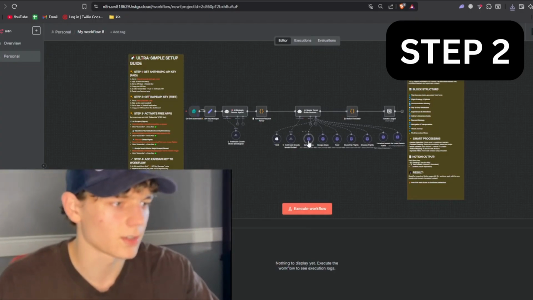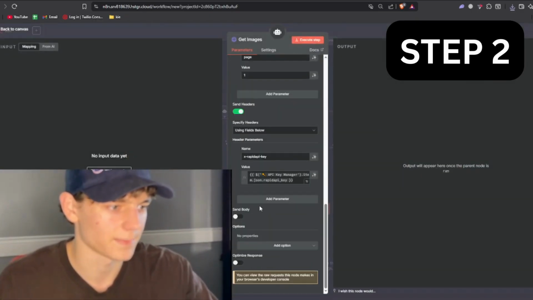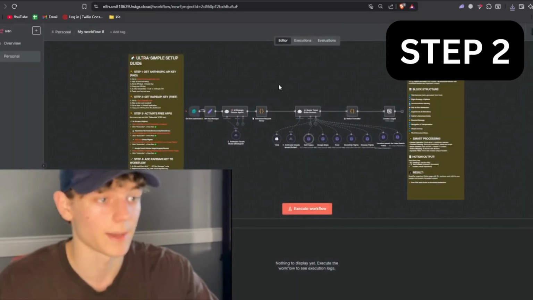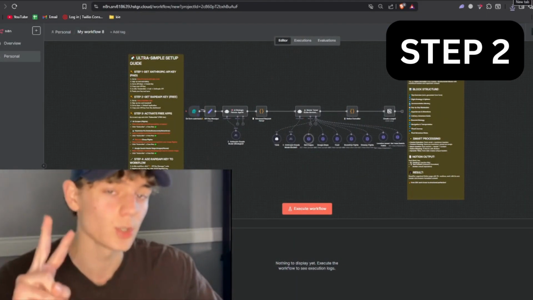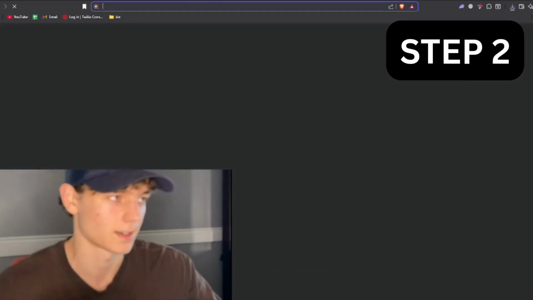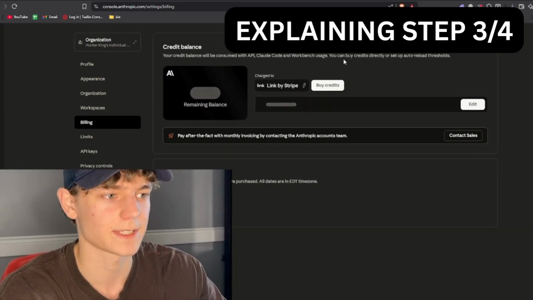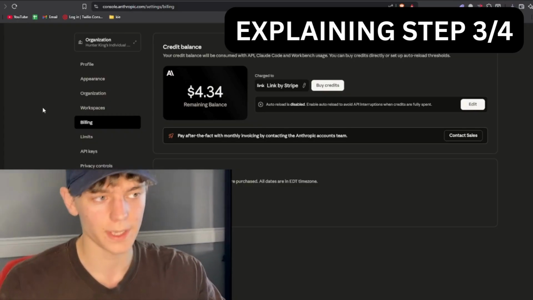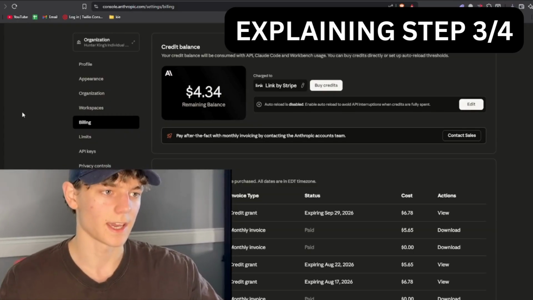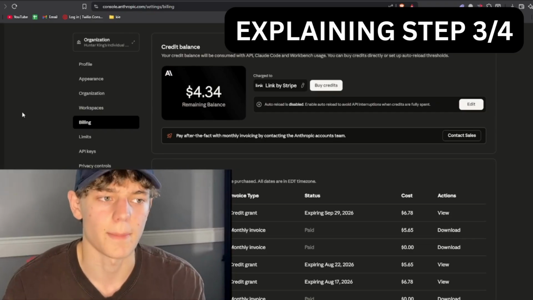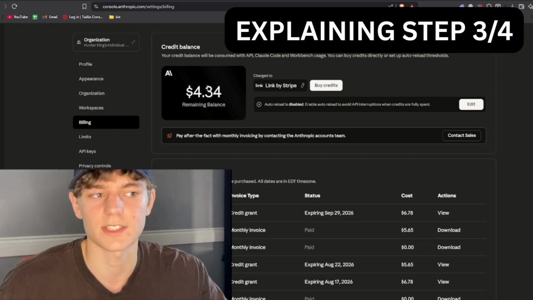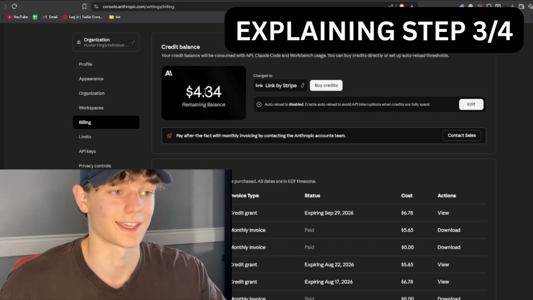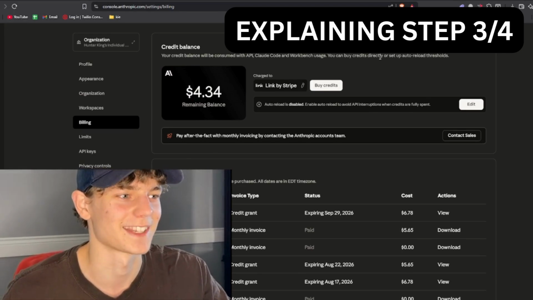Now, literally the only thing you need to do is, I know this looks really complicated, but I promise you I made it as easy as possible. There's only 2 sites you need to go to set this up. That's it. This workflow is completely free outside of Anthropic. So Anthropic, or you can use ChatGPT, is pretty much just an AI agent, and you need to get the API for this. You can just put $5 in, and this is going to last you probably for the next like 3 months worth of automations if you're not doing anything crazy.